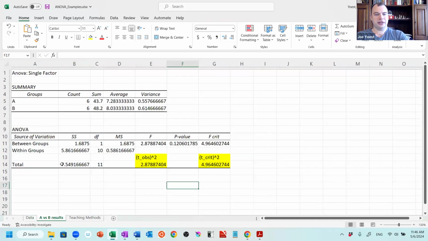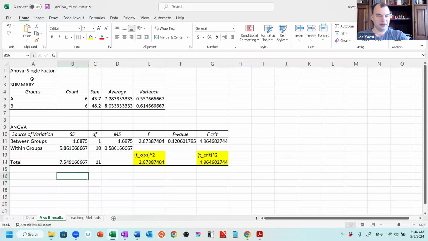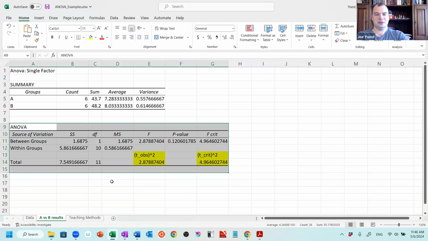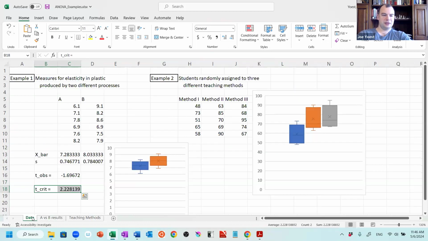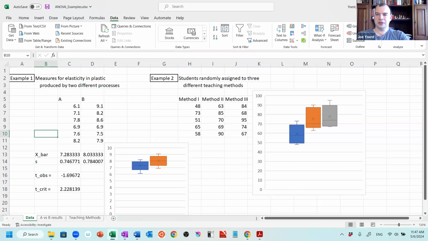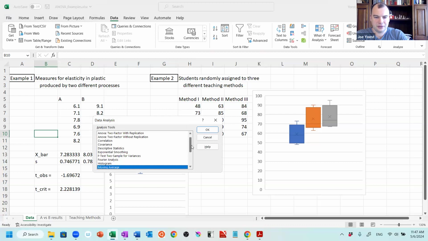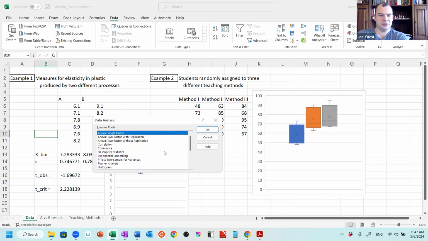Now, what would an ANOVA look like? When we run ANOVA on Excel, we would get an output that looks something like this. Again, we should recognize this table here. Let's see how we get this table. Well, we go up to our data menu. We go over to data analysis, the same that we did for regression recently. Down here, we see our regression, but we're going to do single factor ANOVA all the way at the very top. ANOVA single factor, don't pick the other ones, the two factor ones, just single factor.